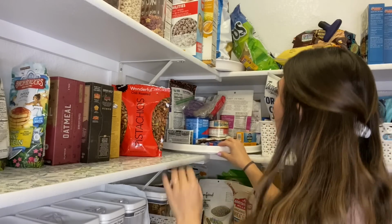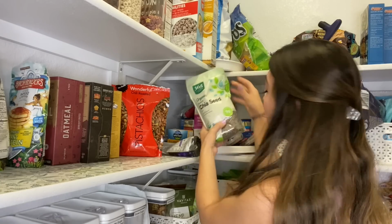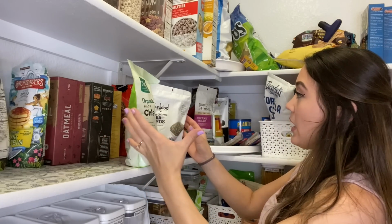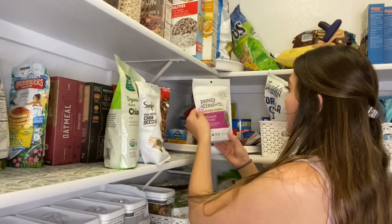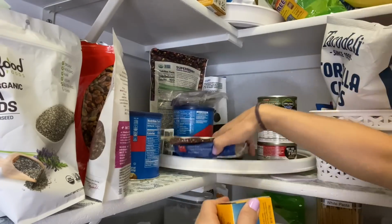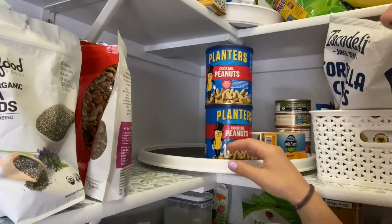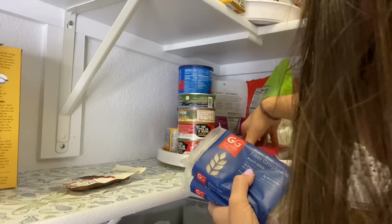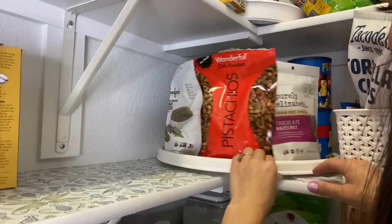All right, so next I have this here, which is all my husband's stuff. Oh my gosh, he has so many chia seeds. I mean, he does eat them, but we don't need this many chia seeds. So I need to organize it in a fashion that he knows he has it. This Lazy Susan has become such a random hodgepodge pile of items. So I'm looking at the nutritional labels. Even if we're keeping it, I'm just setting it to the side so that I can reorganize it, start anew. Anytime we have duplicates, as always, I put the duplicate right behind the one that may already be open, just so that it's not forgotten and rebought before we use up all that we have.